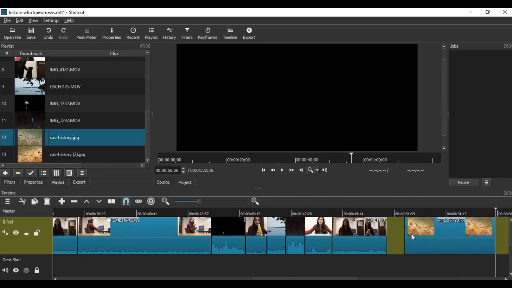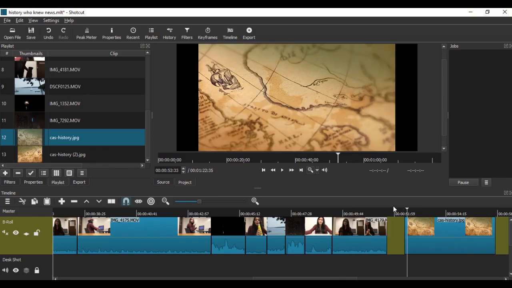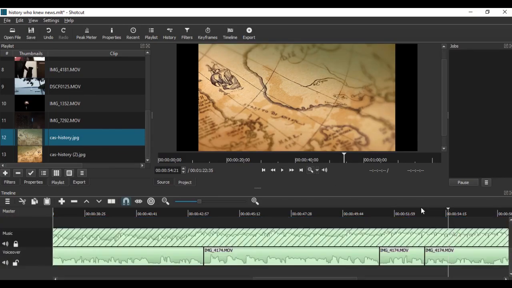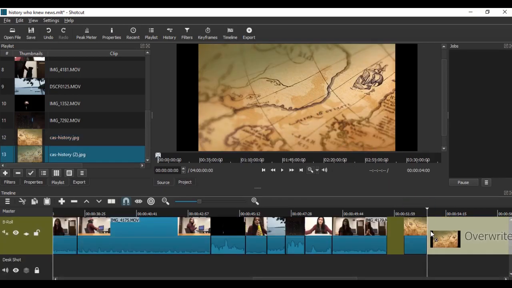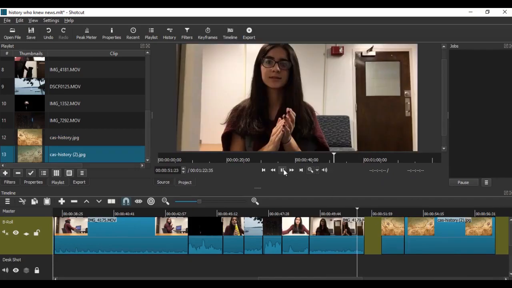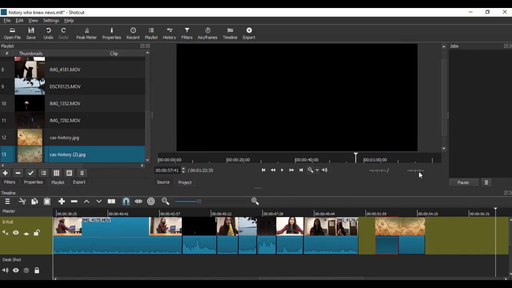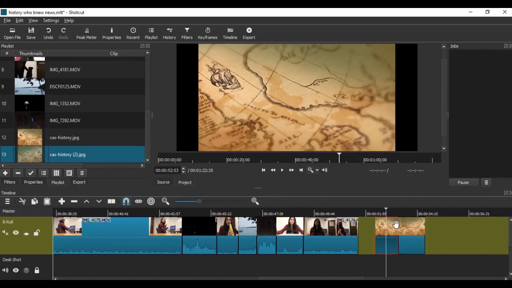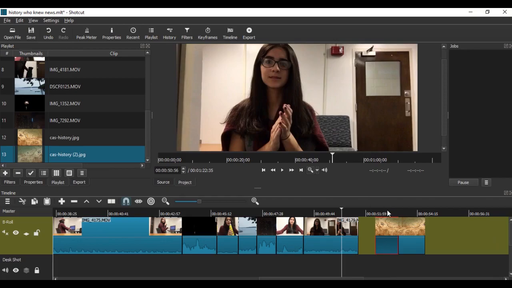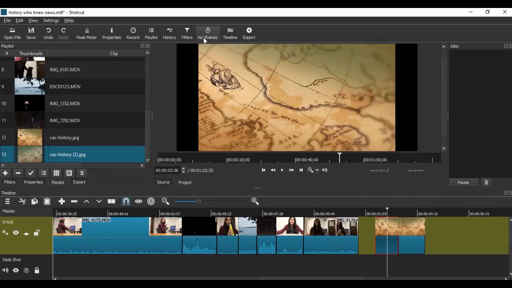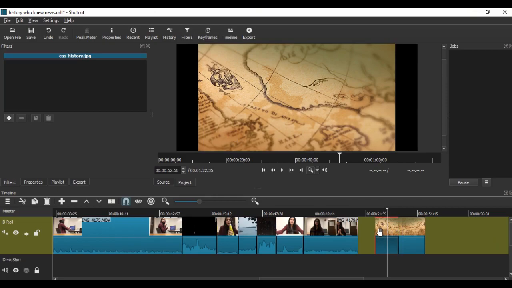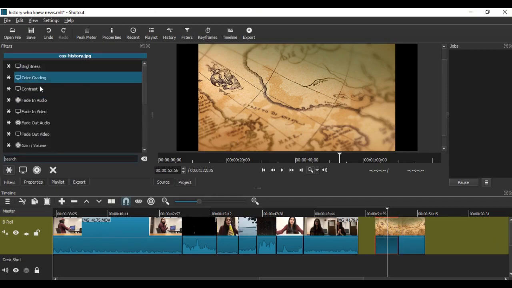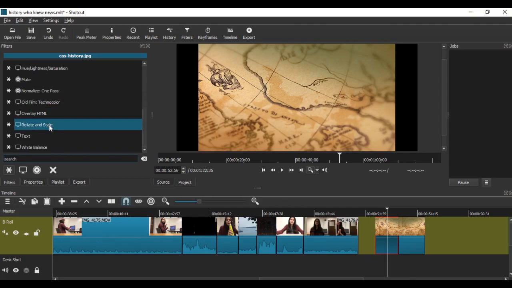You can cut this at any point, or you can drag it out as long as you want. It doesn't matter because it is an image. We go here and find out when it's going to say "and the future." Going to throw this one in. And now I'm going to play this and figure out where to stop it. Let's just say you wanted to zoom in. Let's go back here, put a time bar on top of it. And let's say we want it to zoom in. We don't want these black borders. We want it to match up with the width of how the videos look. So we're going to add a filter. We're clicked onto this picture clip. Let's go rotate and scale.